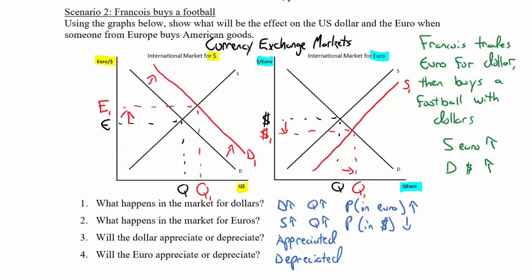So what's going to happen when the dollar appreciates? Here, I'll do this. When the dollar appreciates, it's going to take more euro to get $1. So let's say at first it took €1 to get $1. Now it takes 1.5 euros to get $1. So that's how the dollar appreciates relative to the euro, or when compared to the euro. So when you have these currency exchange markets, one of them will get stronger, one will appreciate compared to the other, which will then depreciate. So this is going to take more euro to get $1.